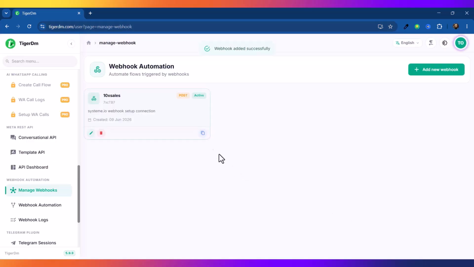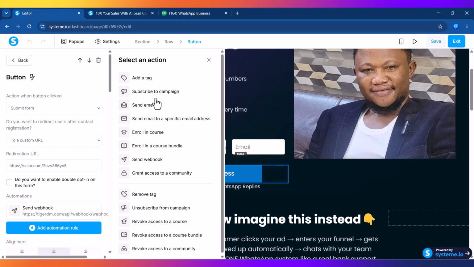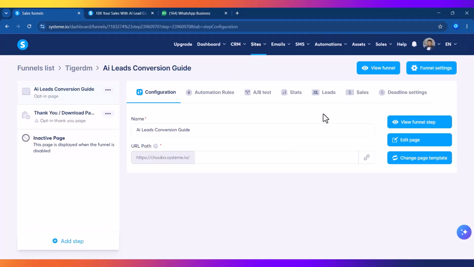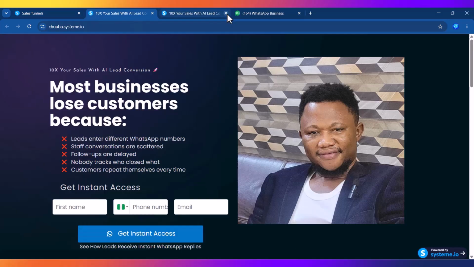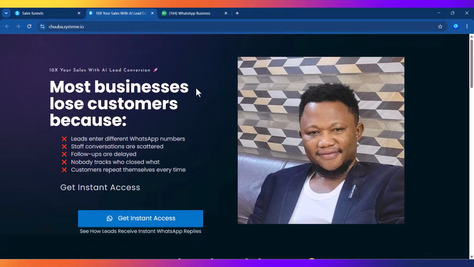That's also the URL we need, it is here. So just go ahead and click on this copy icon and come back to your system.io and paste it here. Boom. And save row and save. That is all we have to do here. As soon as our setup is saved, we can now exit the system, and of course we want to view a funnel and make sure you're on the funnel, so long as you are here. So this is where we can test whatever we want to test.